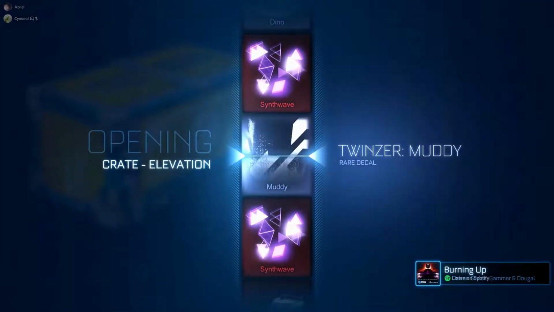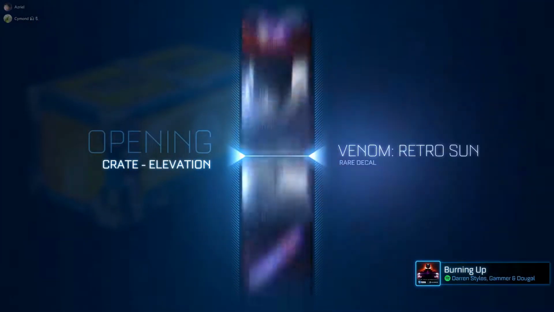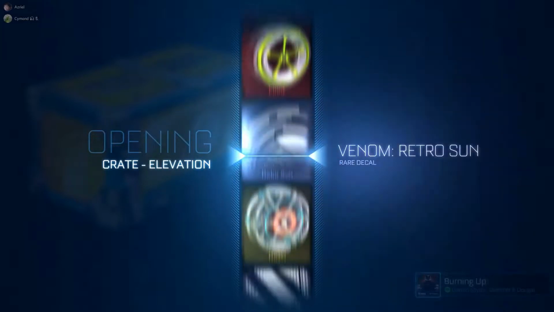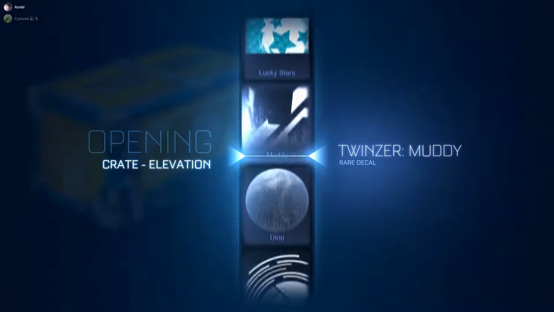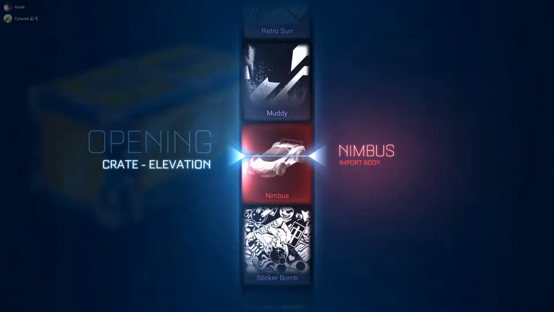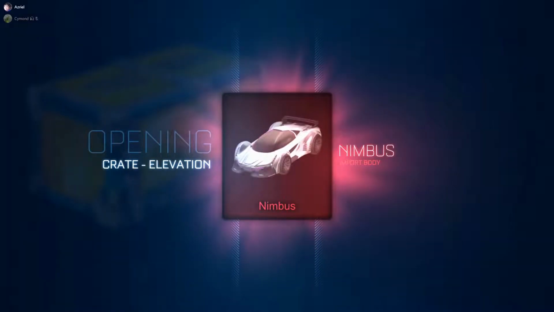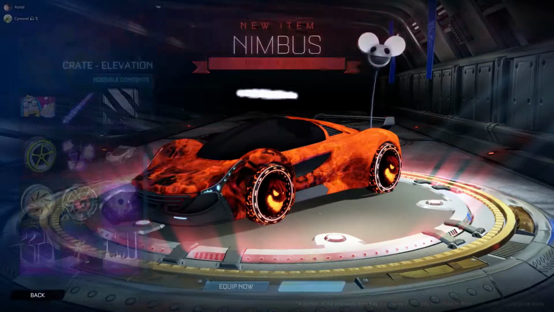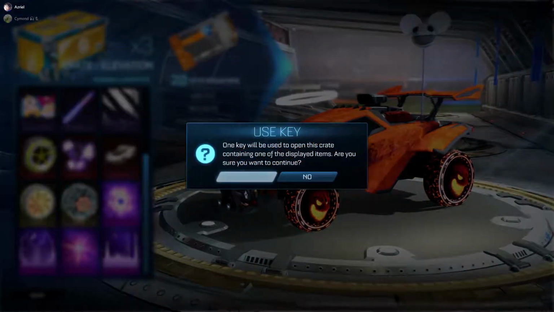So, 4 more. All right, we start in between 2 and 4, so it means something good. Something good. There we go. Yes! Nimbus. Thank you. I don't have that. If it could be painted, that'd be pretty cool. No? Alright. That's cool too. Alright, 3 more.